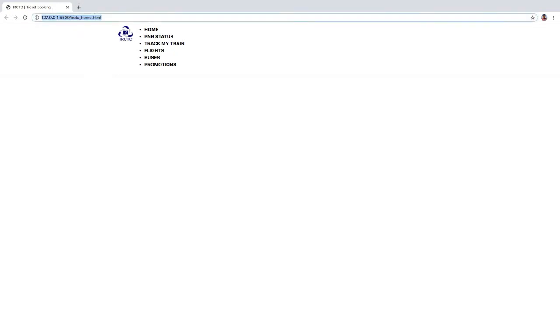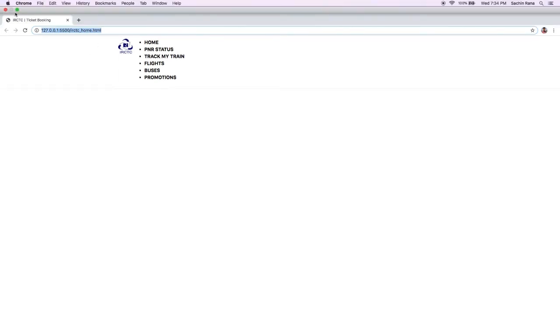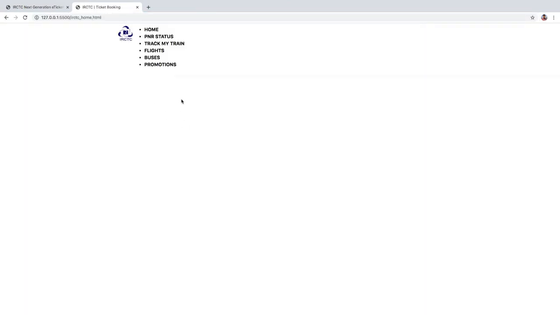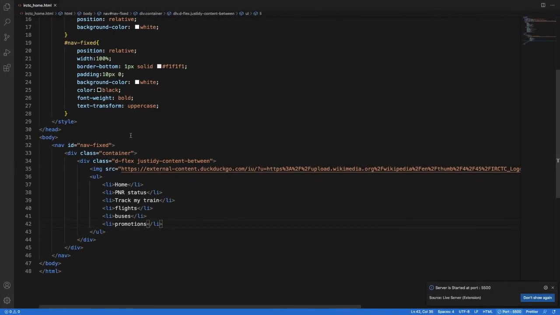So let me just copy this and close this and open it here. So now what we have to do is we have to remove the bullets from the list items and make these list items in line. So for that we will write CSS.